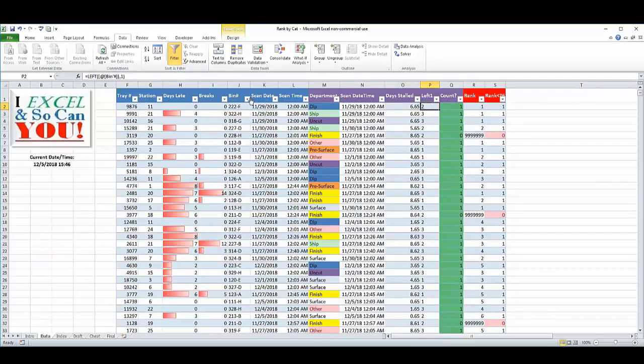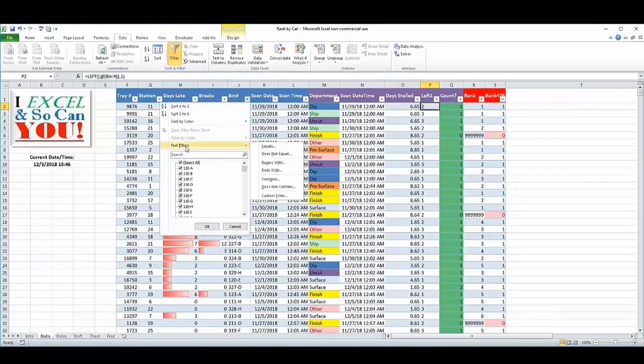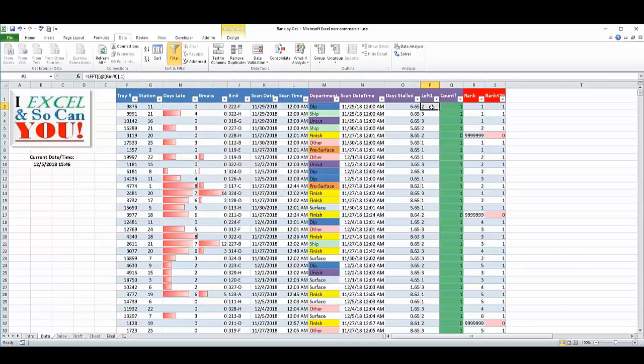Now, if you didn't want to deal with this text filter option, alternatively, you could create a separate column that I always call left1 or L1, which just uses the left function and looks at the first character of a given column or cell. If I wanted the first 2, then I would change this one to a 2.